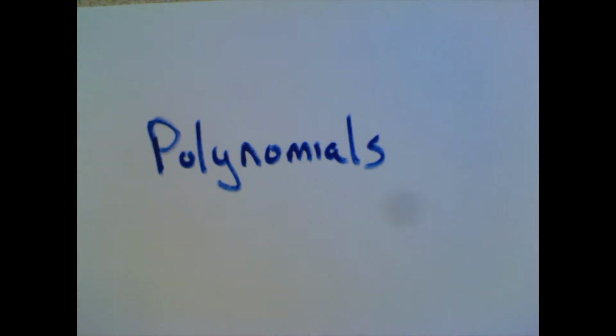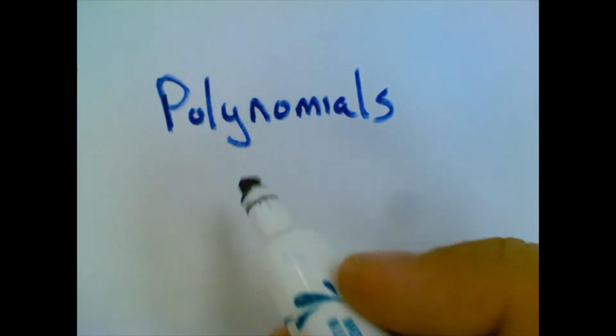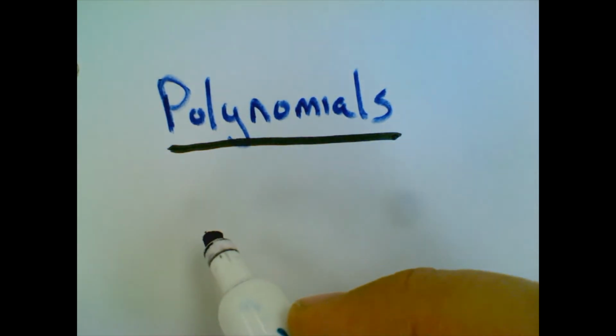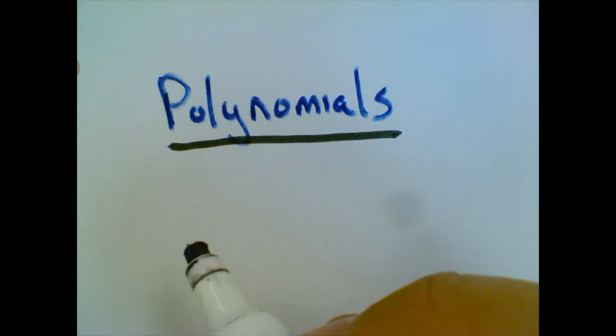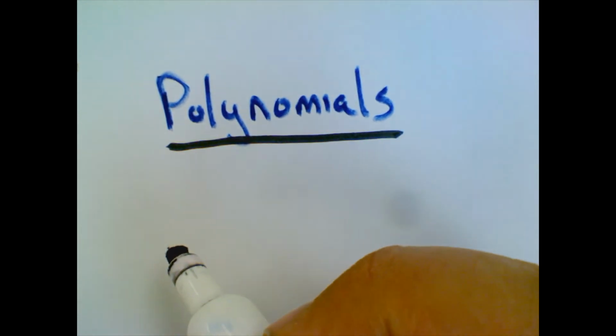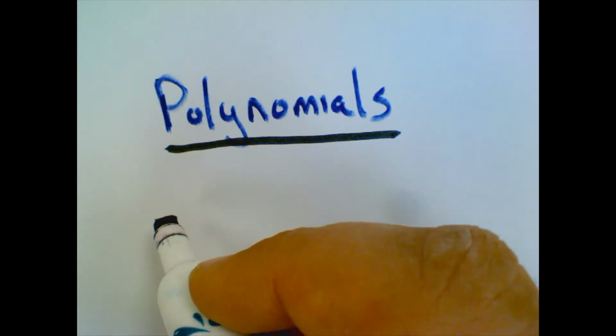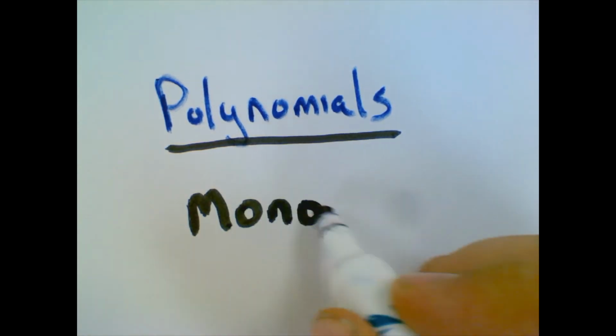So polynomials, fancy word for mathematical structure. I guess that's the key word, structure. How numbers are structured. We're not going to get into a lot of the theory yet today, but we'll look at some examples. So polynomials is a big family of these structure things I've been talking about. Some subgroups. The first subgroup we'll look at are called mono.